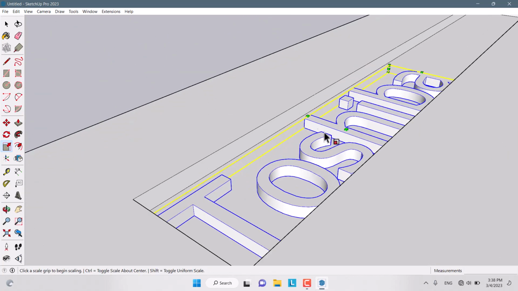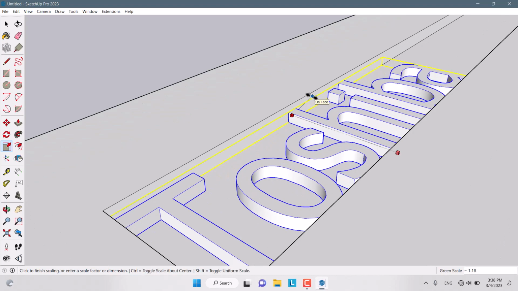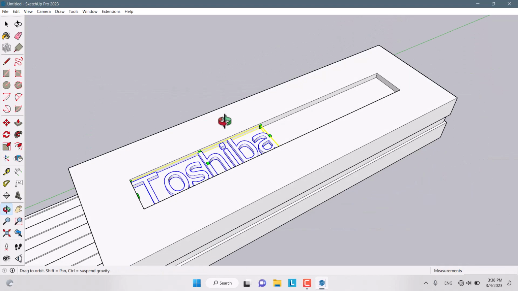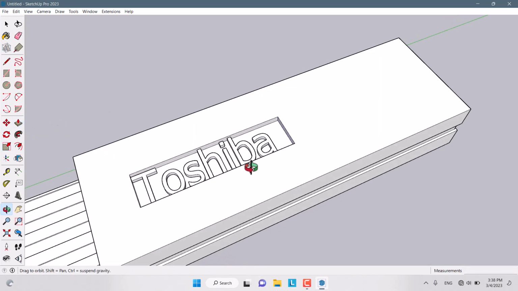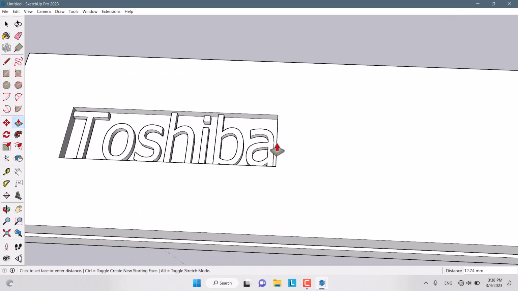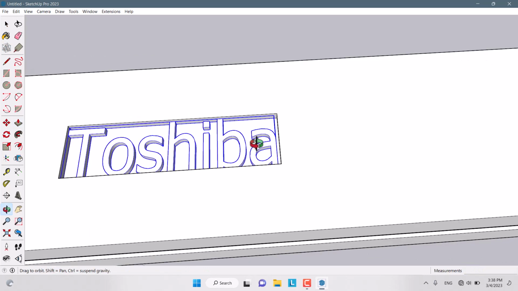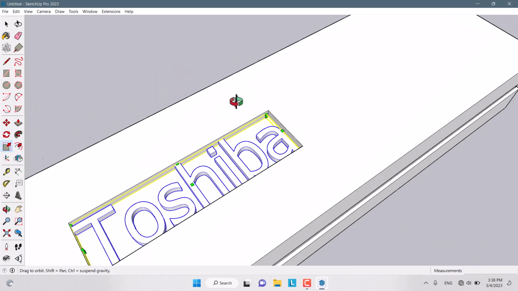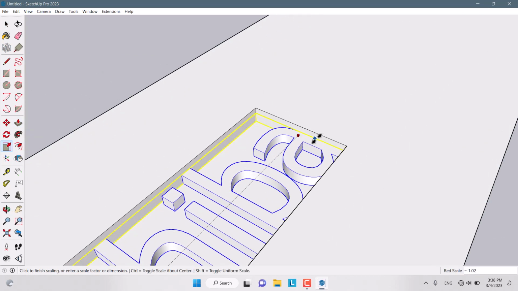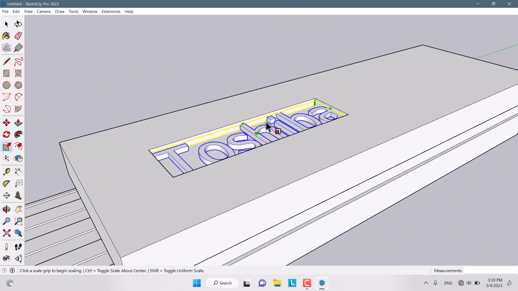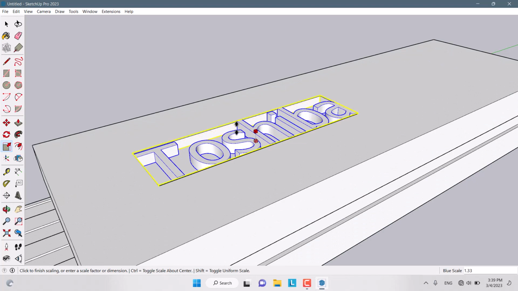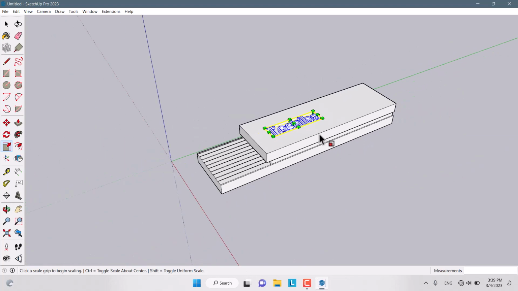I press on the scale and I want to increase the height scale on the face like this. I click on the extrude option and I change it to about 12.80 millimeter. So I click on my logo, rescale it again from this place to this line, and I want to scale the height of it like this.